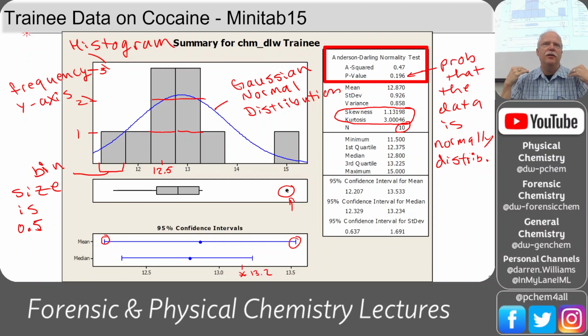This is super easy to do in a stat package like Minitab. That's why if you're going to be doing statistics in the future, you want to get a statistics program. You can do this whole thing in Excel, and we'll do some of the plots if there's time today in Excel. We'll do a histogram in Excel, but it's so much easier for something like Minitab. You just have the data in a column and you say, give me the graphical summary for this data. One shot, gives you everything. So that's really nice, especially if it's part of your job. You want to do this over and over again. It's really nice to have a menu item that gives you this whole plot.